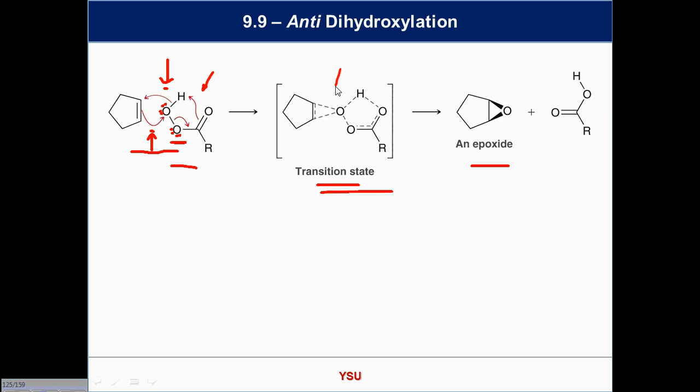So here is one of the bonds forming, this arrow. This is the other key bond forming, this arrow. This also shows the pi bond breaking. And then all of this other stuff over here, this is really just extraneous. I'd like you to know how to do it, of course, but that's really not that important for the formation of the epoxide.